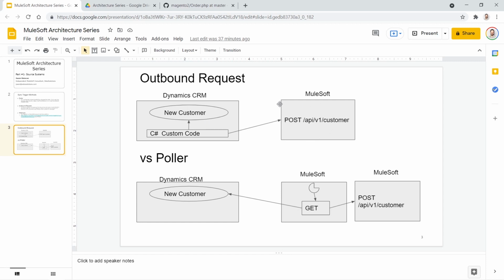So what I need to do is go back to whoever wrote this C# custom code and say, hey, when you're pulling for new customer, I need you to get an additional field and then send it to me in my request. So I have to change my MuleSoft application to accept the new field and pass it along to the target system. But I also now am dependent on a coder to give me that new field. And this could be very problematic depending on how your company or organization is set up.